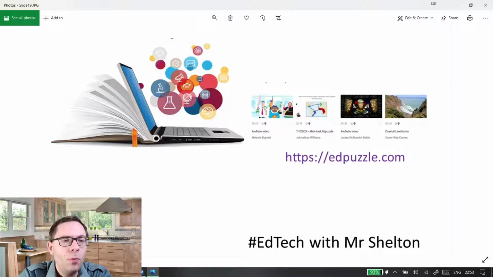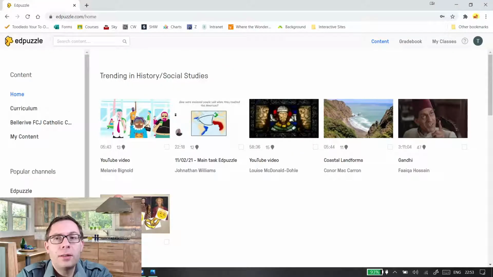So what you need with this is you need to sign up as a teacher. Pupils don't need to sign up for it. They do get a special code, which I'm going to show you very briefly about. And this becomes a real nice independent study task. So let me just show you and talk you through this.